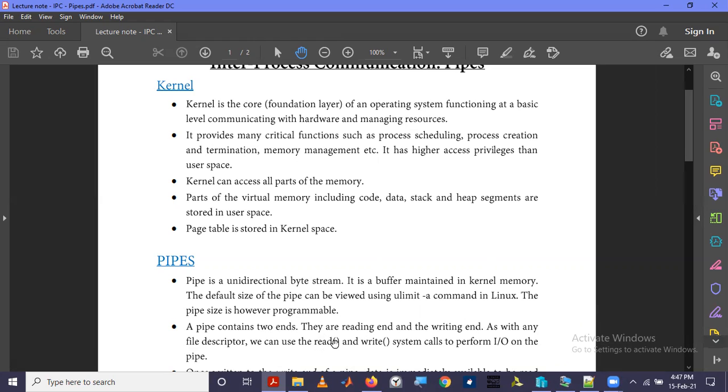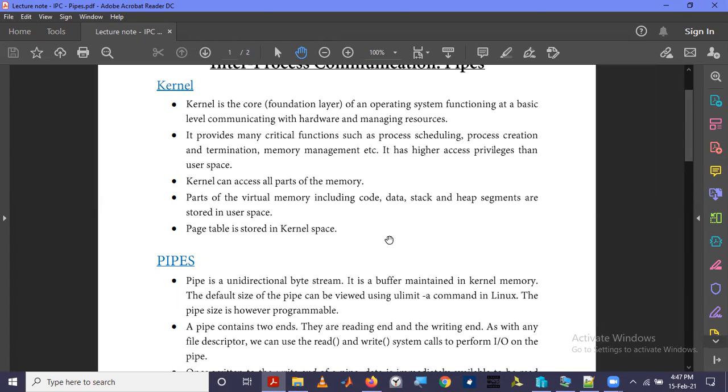And the read and write can be done using these low level input output system calls. We have already learned these things, read and write. In reading, what is done is it reads from a file descriptor into a given memory of given size. What is done by the write system call is it writes from a memory of a specific size to a file pointed out by a file descriptor. So we can use these to write and read from a pipe.